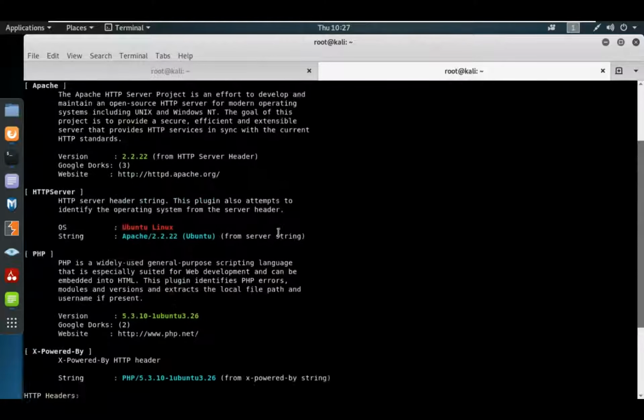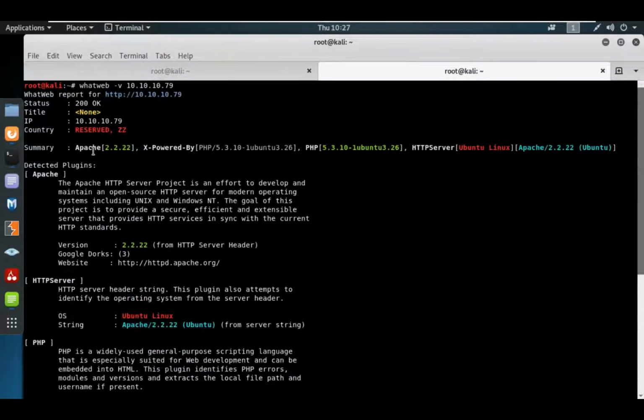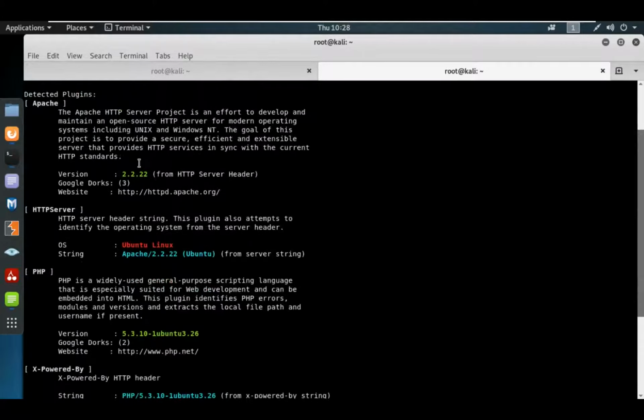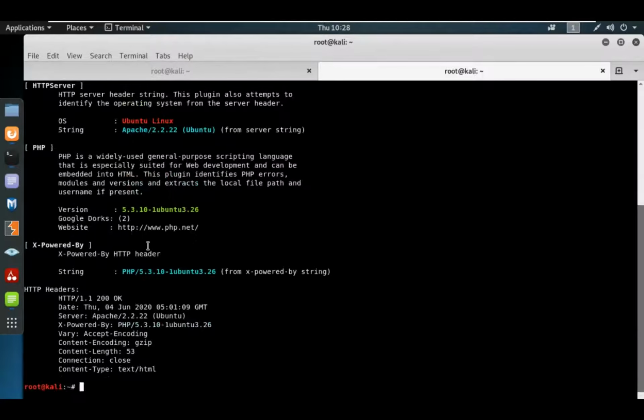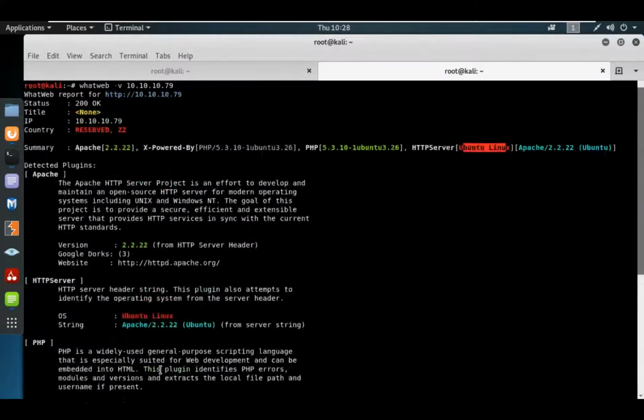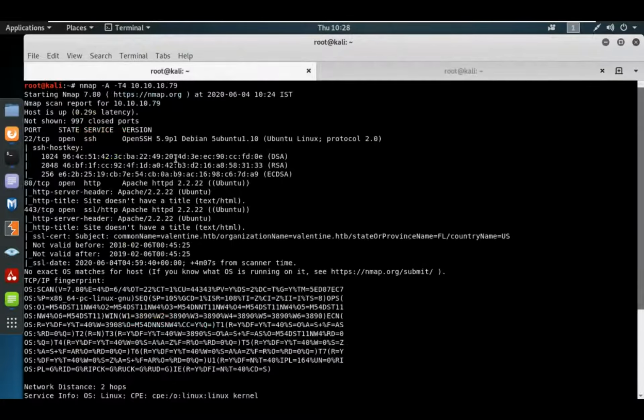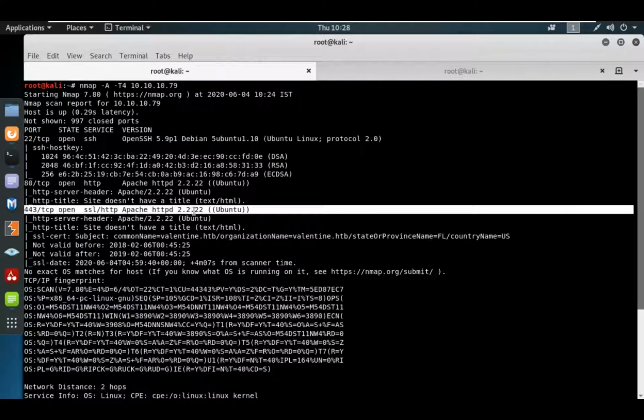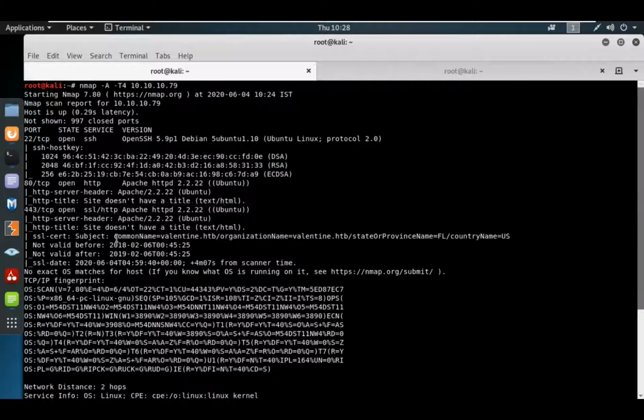For example, if I look here, Apache 2.2.x powered by PHP version, Ubuntu server. So we have only three ports open over there: port 22, port 80, and port 443. And we can see over here the HTTP server header Ubuntu, title, site doesn't have a common, and the DNS name.